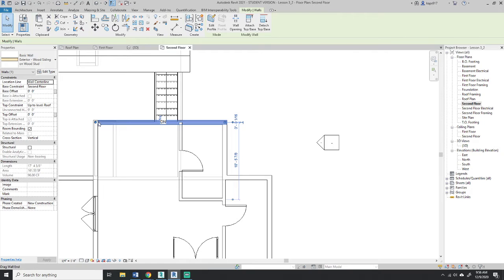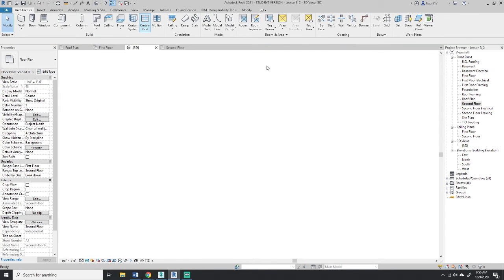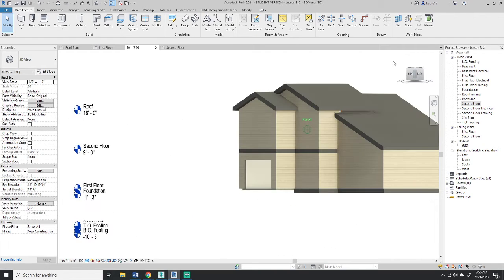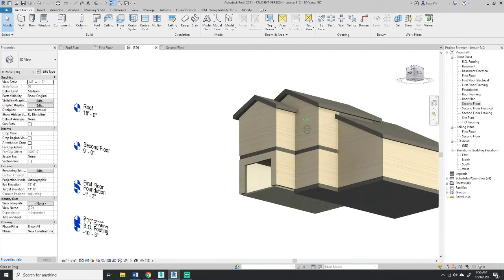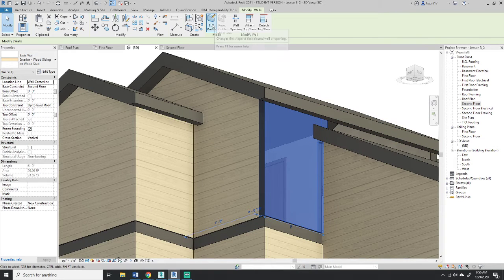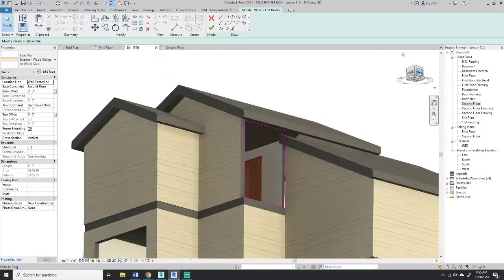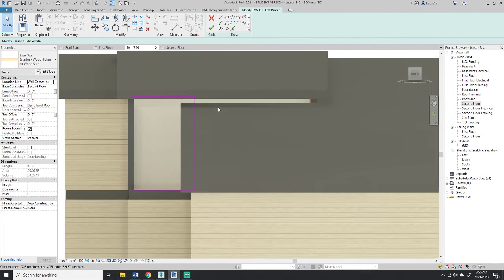My project got a little bit messed up because I actually did this once yesterday and then just deconstructed it. So I think yours, you have something like this where there's a little opening underneath there. It's really the same exact thing that we just did. So we're just going to hit edit profile. Once again, in this instance, we're going to look at it from the side view.